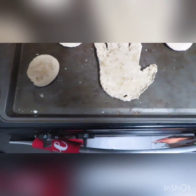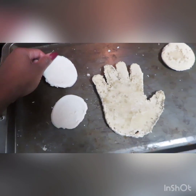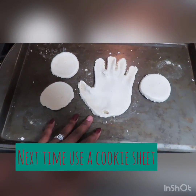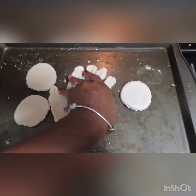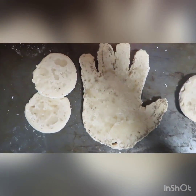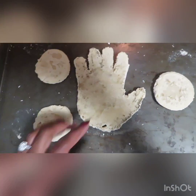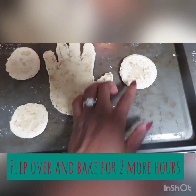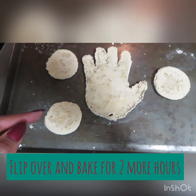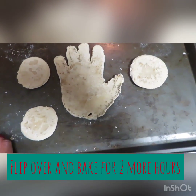So guys, this is an example of what not to do. I didn't lay the salt dough on a cookie sheet. From the front, it looks pretty good. But since I didn't lay a cookie sheet, once you turn it over to the back, it's really doughy, not smooth, really rough, and still a little soft. The directions say I can turn this over and put it back in the oven for 2 more hours, and this part should smooth out a bit.